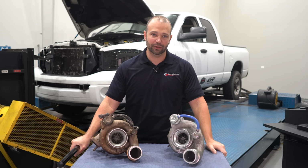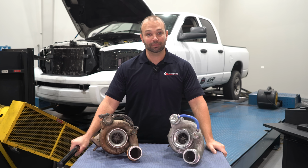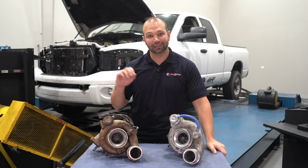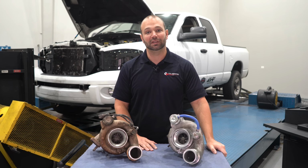I want to know how fast I can go down the drag strip. I want to know how fast I can go with the sled behind me. Okay, fine. We will give you the no-lambda-limit power numbers as well. Those numbers, I'm just going to qualify by saying you can always add more fuel and get a little bit more return, okay? But this is pretty stupid fuel, and the returns from here are pretty low and the risks are pretty high. So not recommended, but if you want a competition-only power number, this is it.